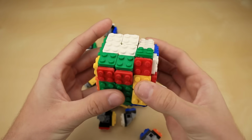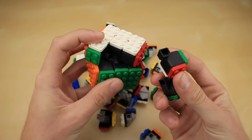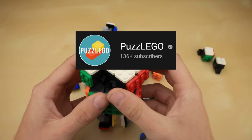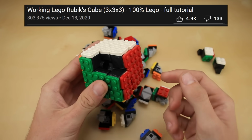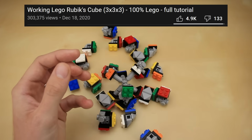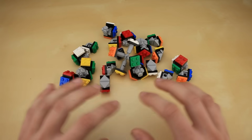I have always loved Lego cubes, and by that I usually mean a Rubik's Cube with Legos glued onto the outside. That was until earlier this year, when I got an email from a YouTuber named PuzzLEGO telling me about his normal-sized, fully functional Rubik's Cube made out of nothing but unmodified official Lego pieces, not only on the outside, but also on the inside. I got as far as making a checkerboard pattern after 30 minutes before I put it in a box and gave up on it forever.